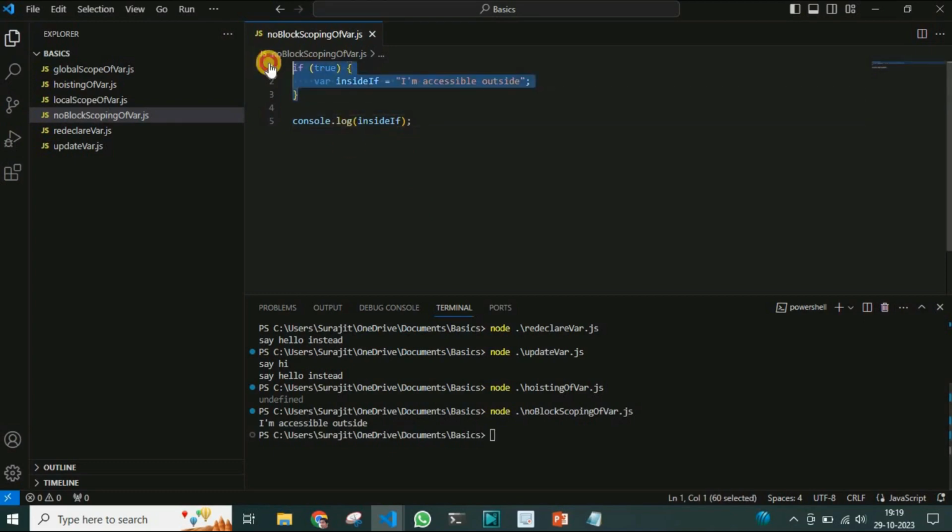Inside the if block it's declared, but it's still accessible outside of the block, which is not what you might expect. So this is another problem with var.